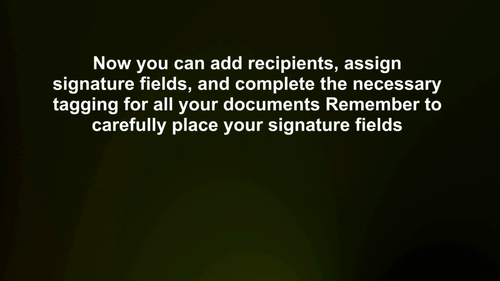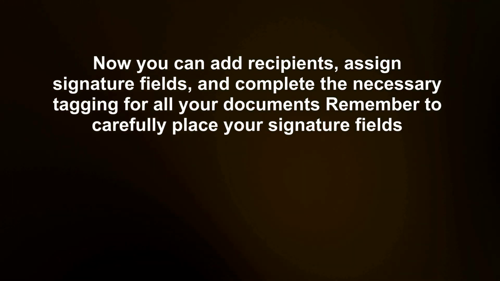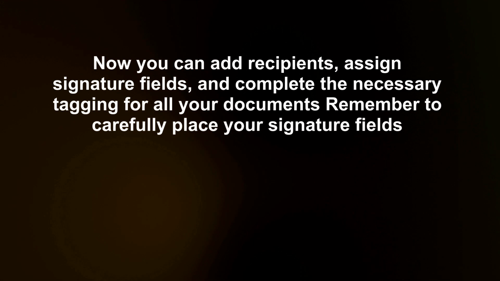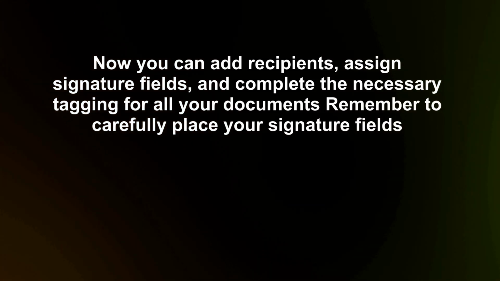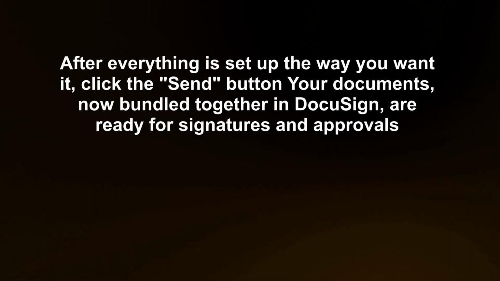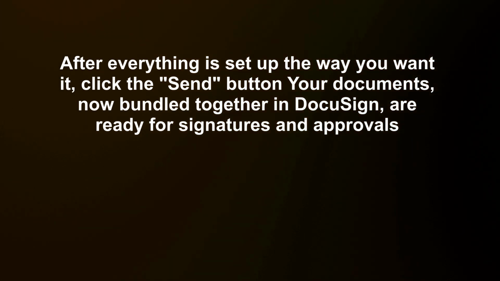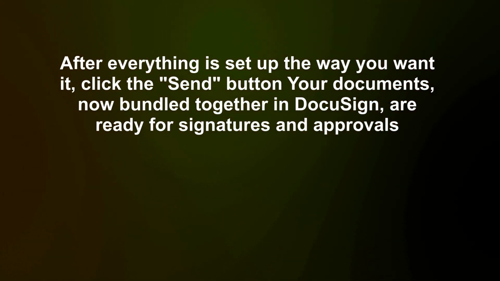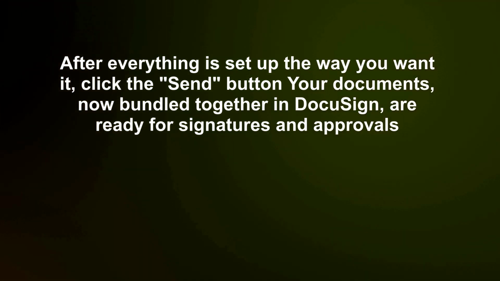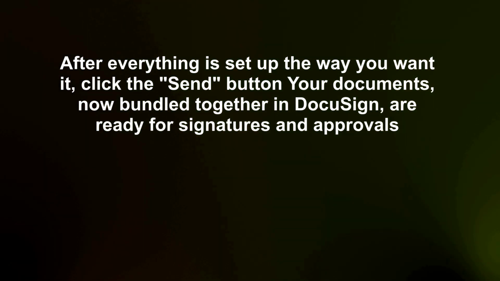Now you can add recipients, assign signature fields, and complete the necessary tagging for all your documents. Remember to carefully place your signature fields. After everything is set up the way you want it, click the Send button. Your documents, now bundled together in Docusign, are ready for signatures and approvals.